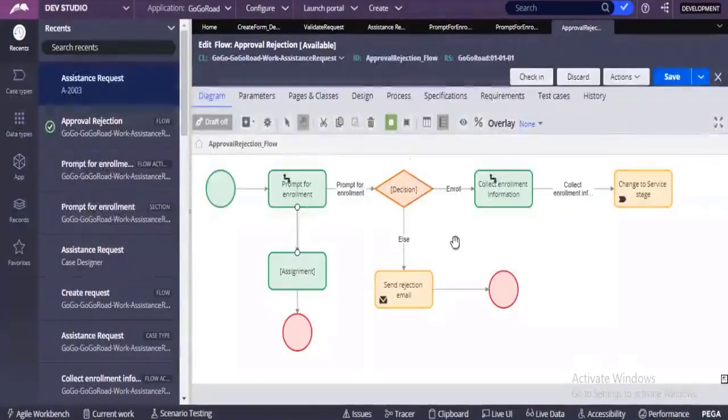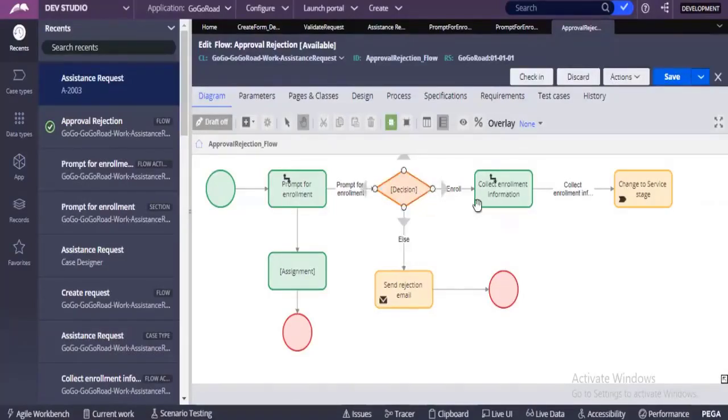The decision shape. If you saw the change, we have a decision shape here. This decision shape has one incoming connector and two outgoing connectors, right? Now it has to take one decision.